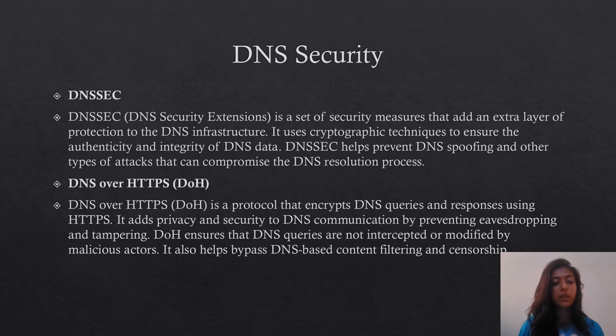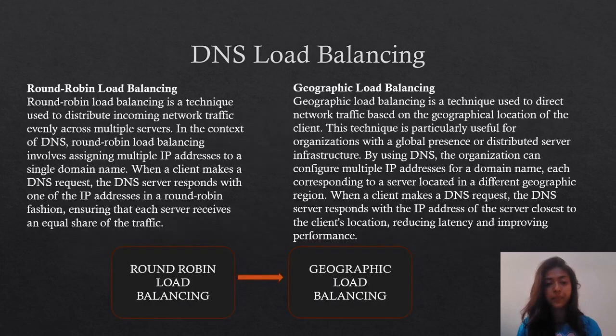DNS over HTTPS. DNS over HTTPS is a protocol that encrypts DNS queries and responses using HTTPS. It adds privacy and security to DNS communication by preventing eavesdropping and tampering. DoH ensures that DNS queries are not intercepted or modified by malicious actors. It also helps bypass DNS-based content filtering and censorship.